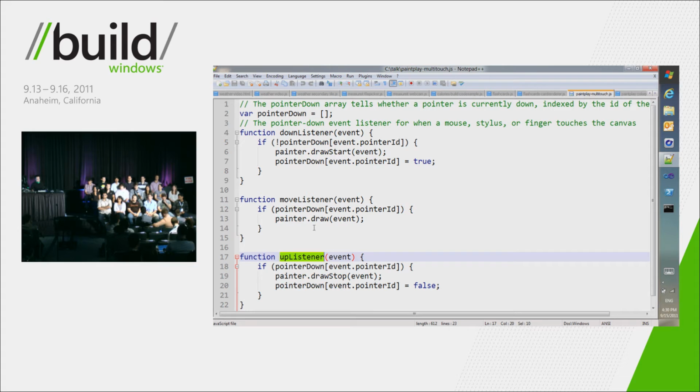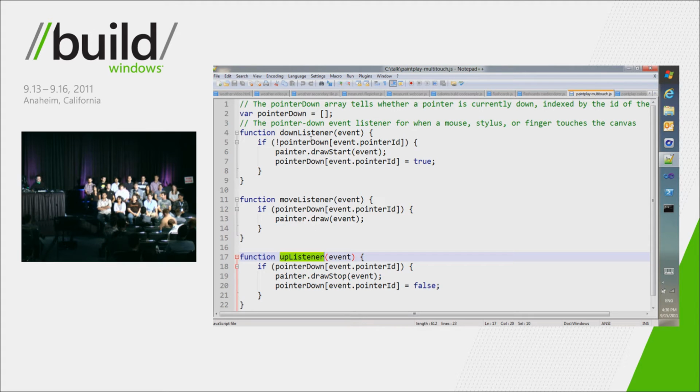And so this was good. So we automatically had mouse, finger, and stylus. But then what would happen if you did multi-touch was, if you imagine a line here and a line here, the only thing Paint Play sees is point, point, point, point. And so you get these crazy effects going on, which were actually kind of cool, but what we wanted was really 2 lines. And so what we had to do was create separate paths for each pointer.